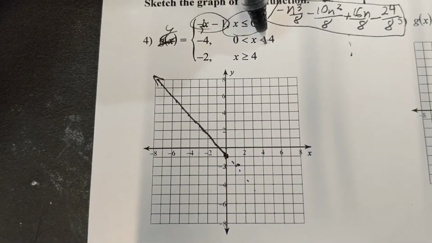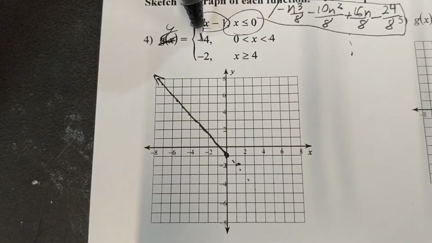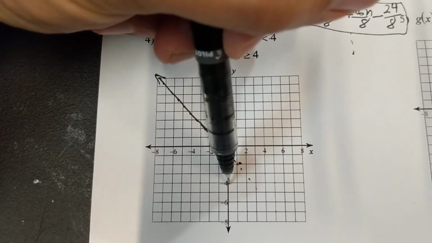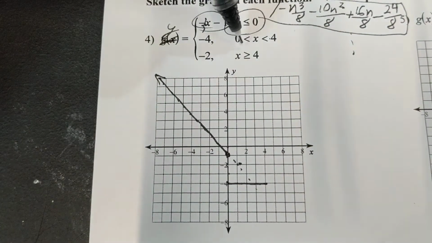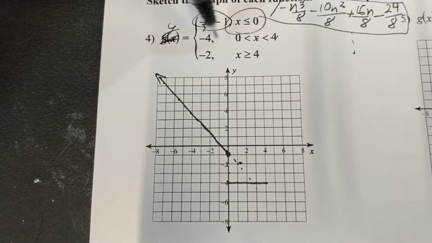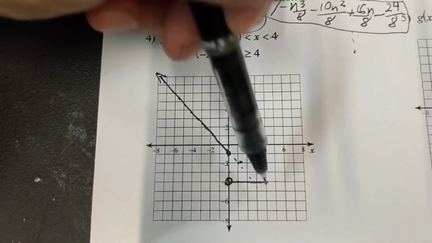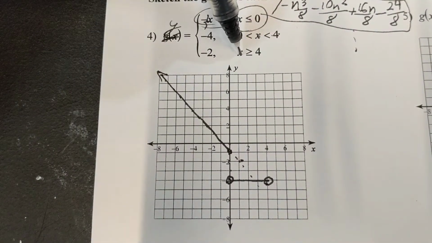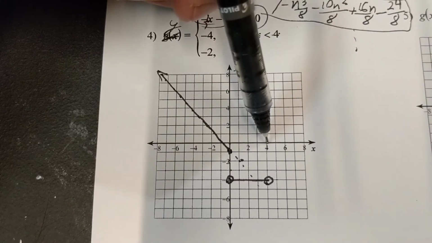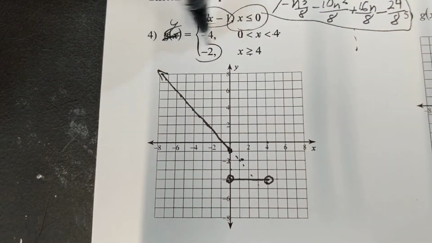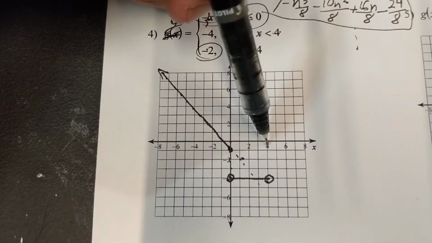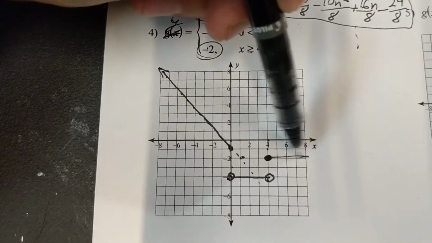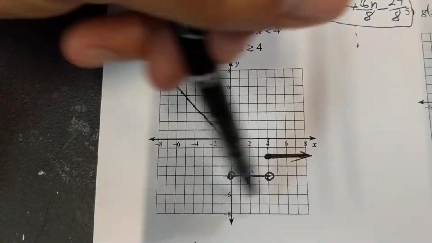Now from x between 0 and 4, non-inclusive, the y value is -4. So that looks something like the y value being -1, 2, 3, 4. And I'm just going from here to there because that's for x's between 0 and 4. Then my y value is down at -4, and I'll put open circles on those because I don't have equal signs. And then for any x value that's greater than or equal to 4, from 4 to the right, my y value will be -2. So then my y value is -1, -2, and that's for any x value from 4 beyond. Looking something like this, I guess.